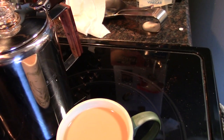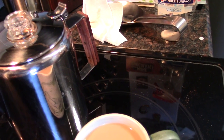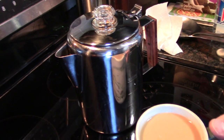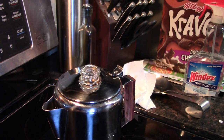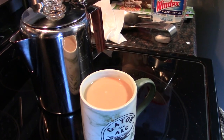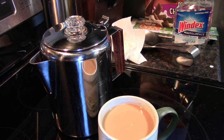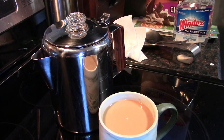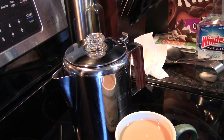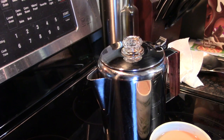The overall time — it took about 20 to 22 minutes from start to finish. The coffee is super hot, and it's a little bit stronger than I normally like it. That's the first time with that brand, and it's a learning curve as you try it. But overall, I've liked all the coffee I've had from it. That's my review of the Coletti Bozeman Stainless Steel 9 Cup Percolator.